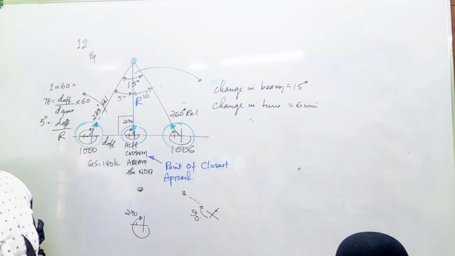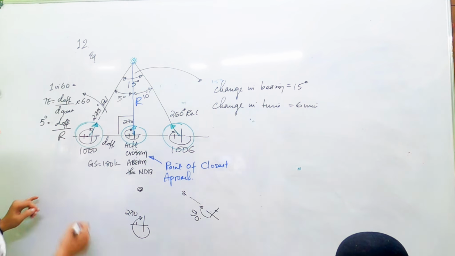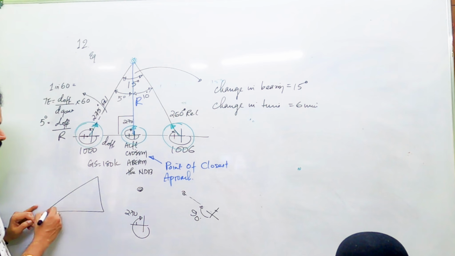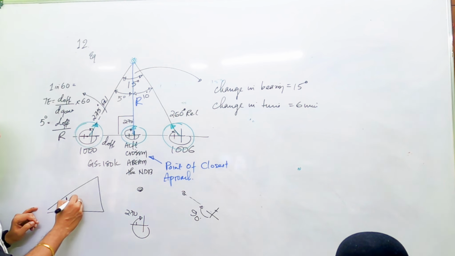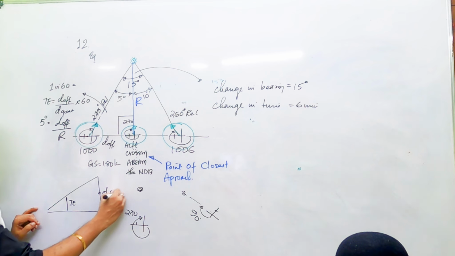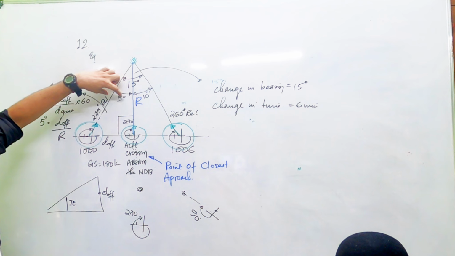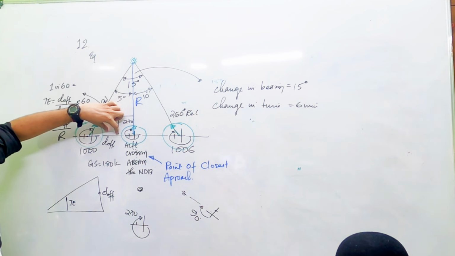I'm just thinking, why is this the distance off and that it should be the other way? To take the normal triangle, the tracker is this. The side opposite to the tracker is the distance off. So this is the tracker, the angle here. So the side opposite to that is the distance off.